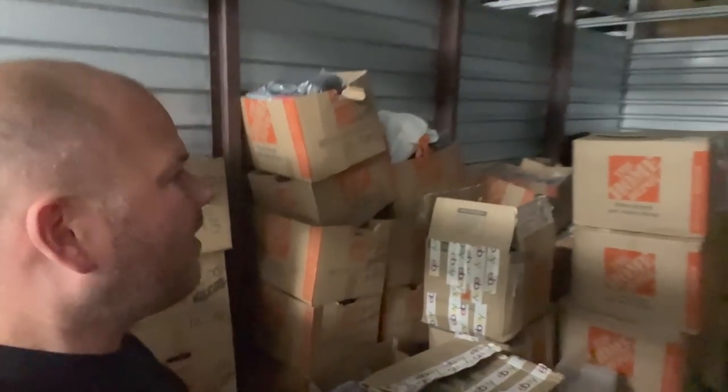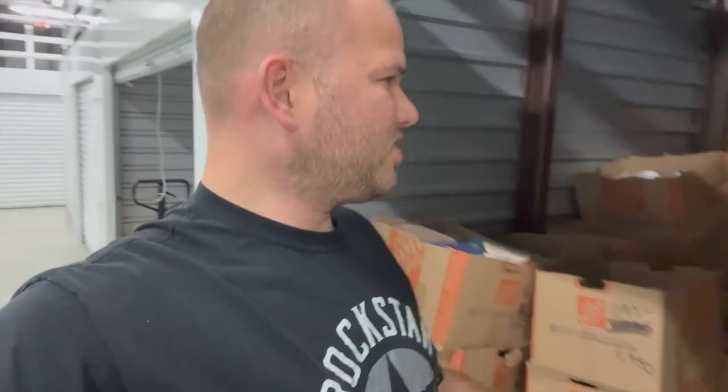In the back, we have some boxes of inventory that need to be listed. And then in the very, very back is just my trash and empty pallets from pallets that I bought. I'm actually gonna get my truck and clear all that out in the next week or so, so that I can move all this unlisted inventory out of the middle of the walkway, put it in the back corner, and we'll be all set. We'll have two identical units that are all organized by the end of January, all listed. We'll just come in here and pick our sold items and we're done.